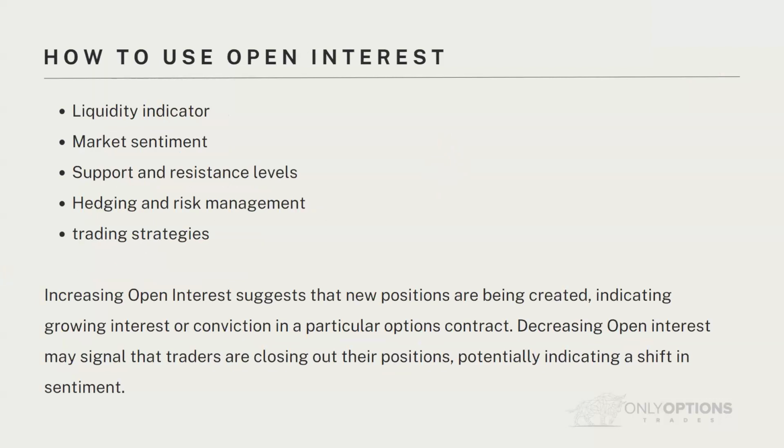How do we use the open interest? Same thing, guys. How do we use it as a liquidity indicator? The higher the open interest, the higher the level of liquidity for the option contract. The lower the open interest, the lower the liquidity. That's why we use open interest and volume together. How do we use open interest to gauge market sentiment? Well, we can also use it as a suggestion of the current trend.